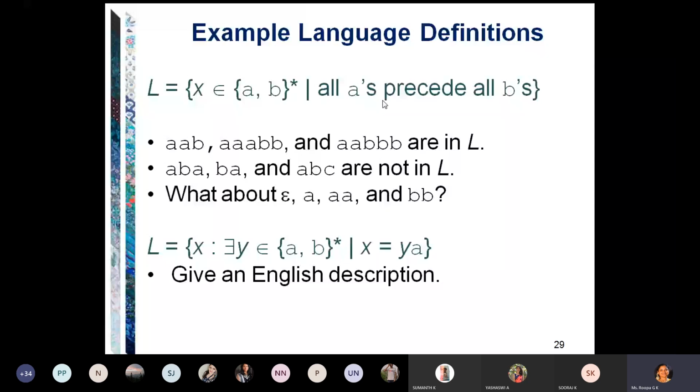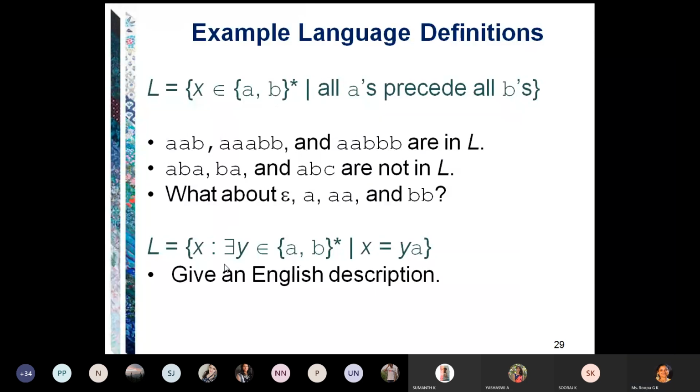If we have a's and b's, then only the condition matters. Please try to understand the definition: all a's precede all b's. So this condition holds good only when there are a's and b's. But here only a, okay, fine. We can have a, we can have just bb. That's also allowed, because of this star, any string formed by just a or b or a and b. So only a's we can have, only b's we can have. But if there are a's and b's, then this condition should hold good.